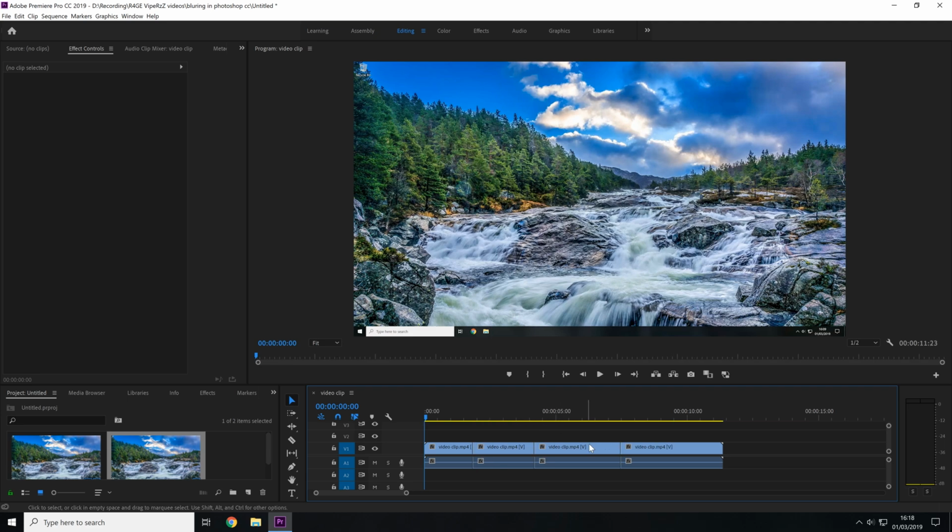Now a quick way to do this is instead of pressing the delete key, instead we click on the clip that we want to delete and then we hold down the Alt key and then press the backspace key on the keyboard. And what that does is that collapses the deleted clip down, so it deletes the clip and then it moves all the other clips in line to the next one here.